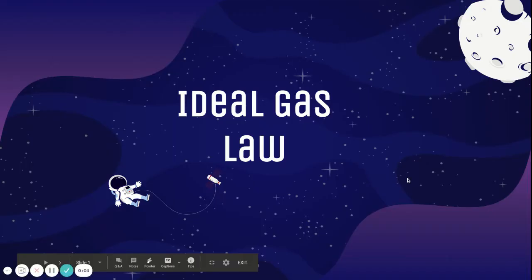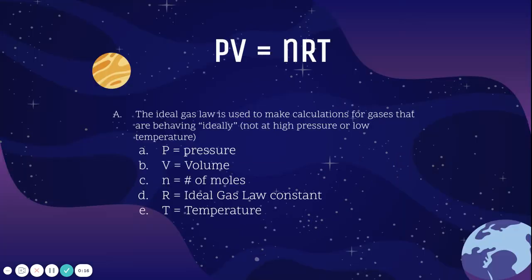The ideal gas law. There's actually many gas laws. We're going to focus on the ideal gas law and we're going to talk about some of the other ones and how they're derived from the ideal gas law. But the one that you're going to use for most of your calculations is ideal gas law. This is the ideal gas law: PV equals nRT. You'll hear it referred to a lot as Pevnert, basically if you just pronounce all the letters. PV equals nRT. But it is the law we use for gases.